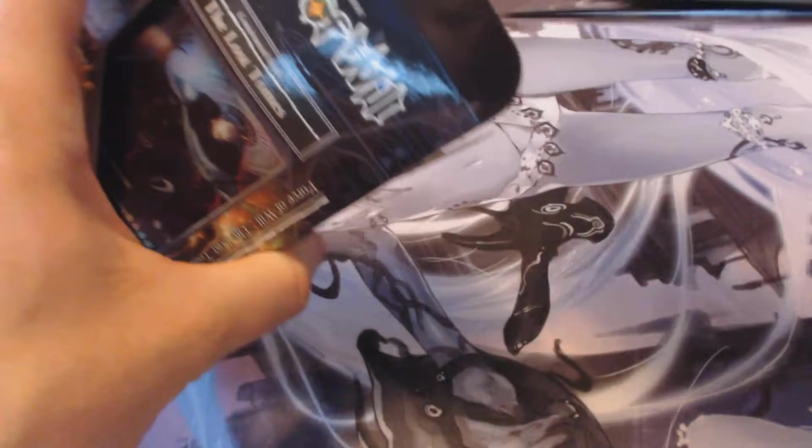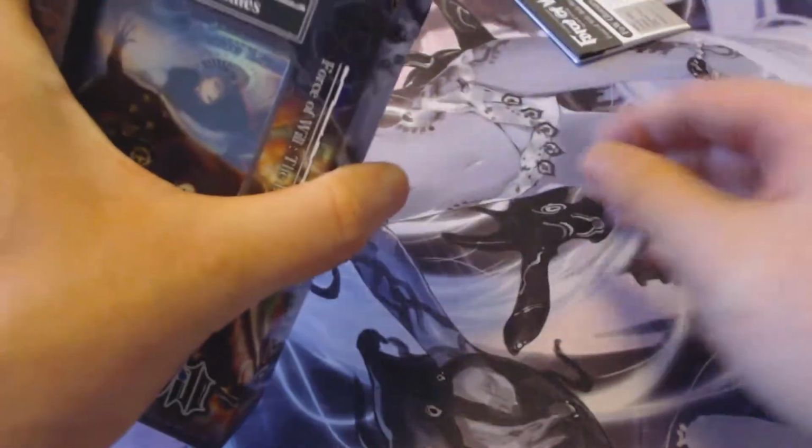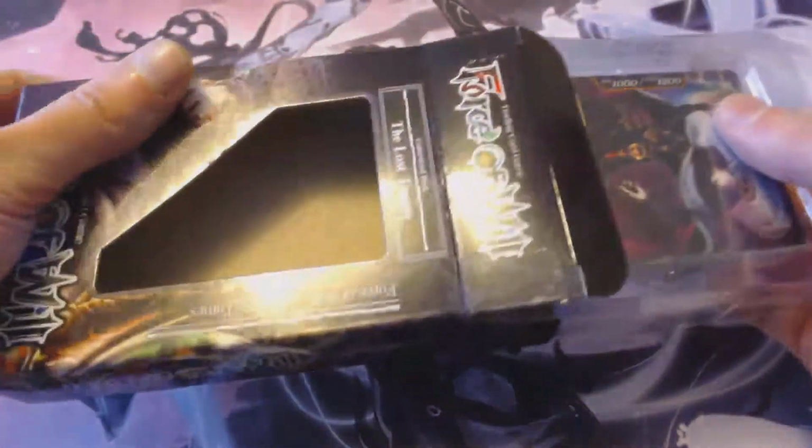Let's see if I can get this out without destroying the box. Oh, come on. I'm gonna ruin this box. This is awful. So this has always been a problem to me. I get that they want to give us all these little booklets, but find a better way of storing them because I cannot get them out. So there's my half-ruined box now. All right. Get that out of here.